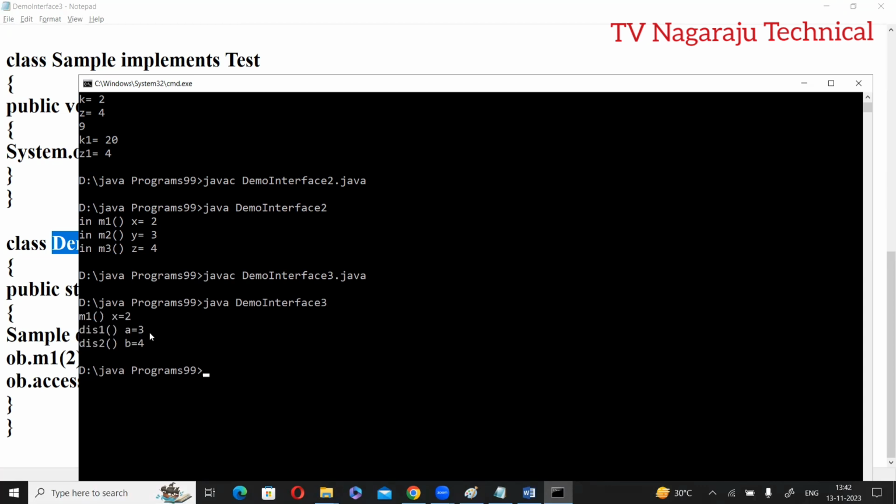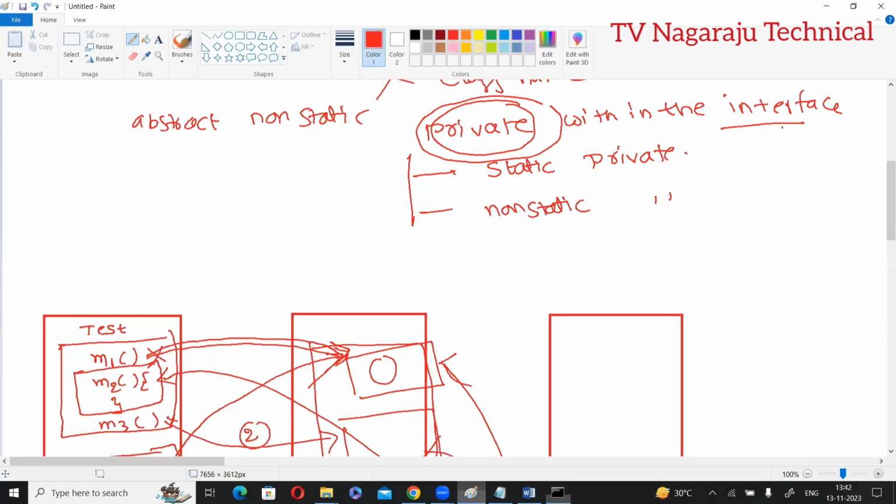See this one, m1, dis1, dis2, all are executed or not? Clear? So this is the private, static and default method.